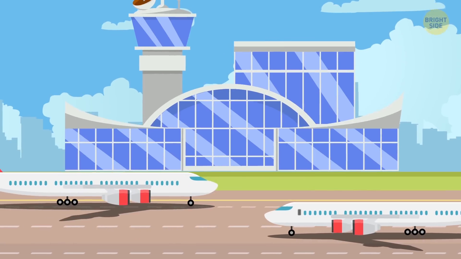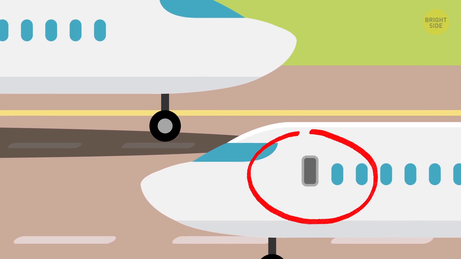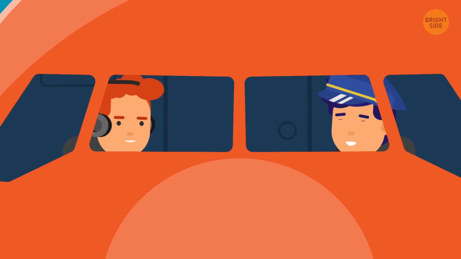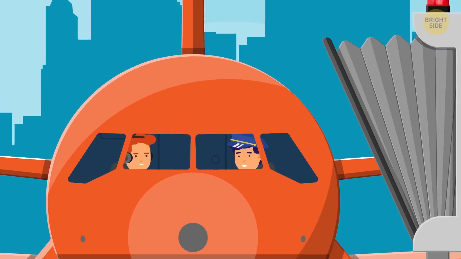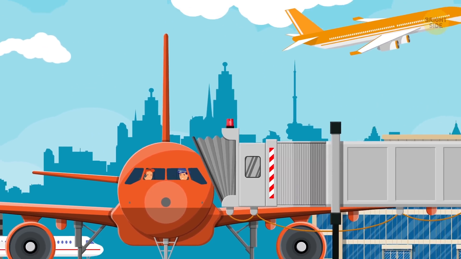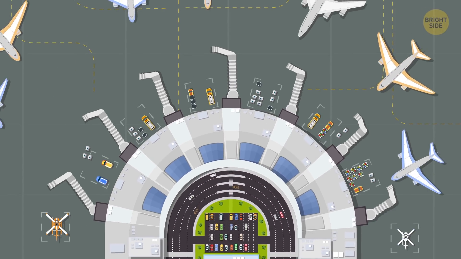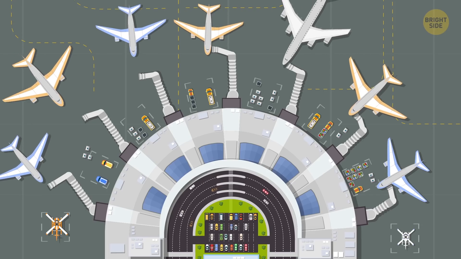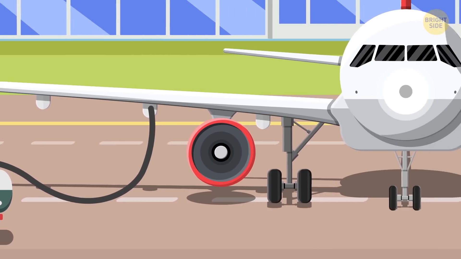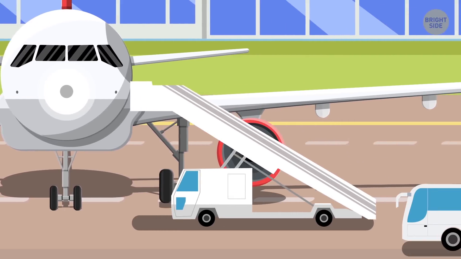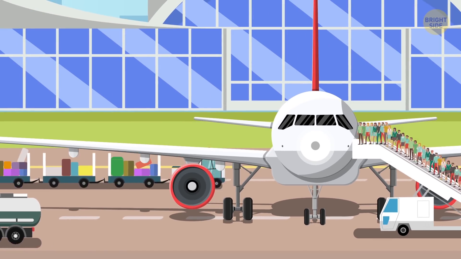Until recently, it never occurred to me that literally all commercial airliners have doors on the left side. There are several reasons for that. First of all, the captain typically sits on the left — if the door is on his side, it's easier for him to align the plane with the terminal jet bridge. Also, pilots need to judge the distance between the wing and the terminal building to park right in front of the terminal doors. Finally, while the ground crew fuels the aircraft on the right side, passengers boarding on the left don't prevent them from doing their work. The same goes for baggage loading and unloading.